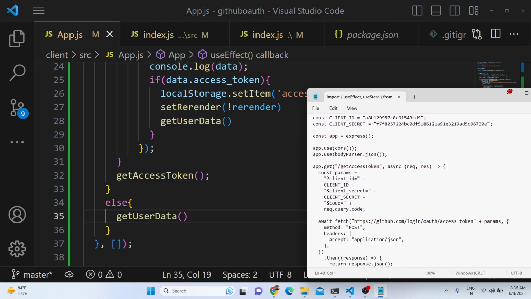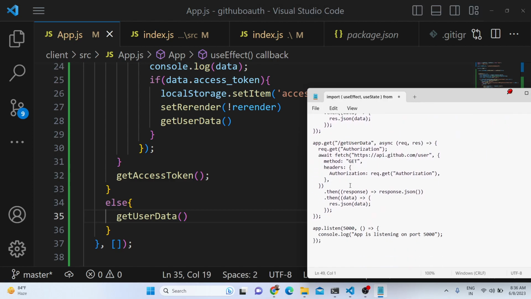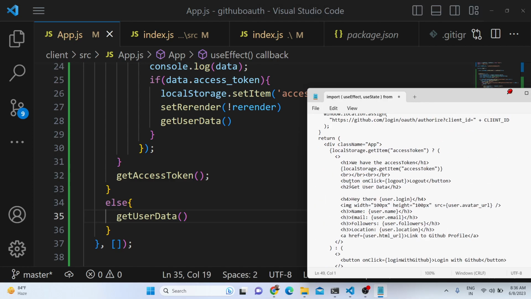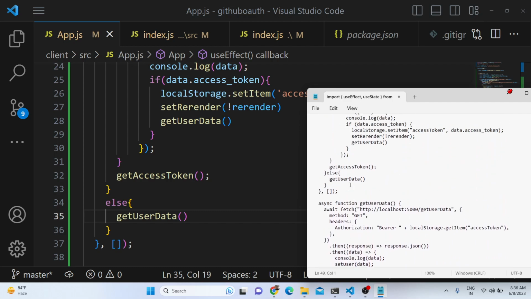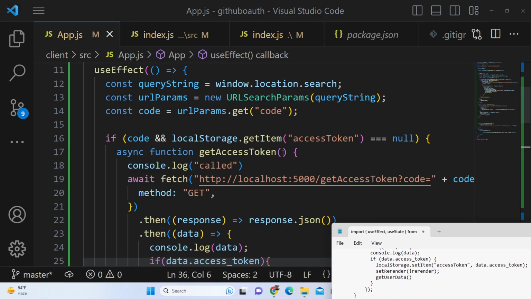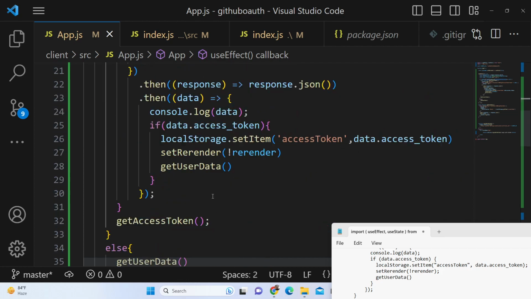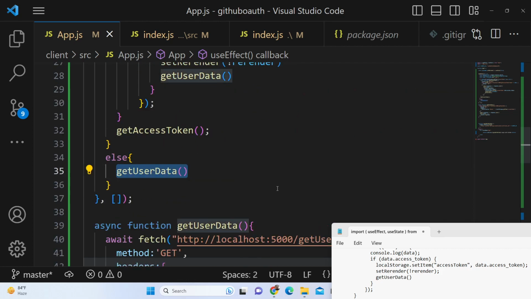Yeah, so in the else block also, you need to add this code right here. Yeah, that's the correct code. You need to add an else block as well, because it checks for this condition if the access token is not present in the local storage. If it is present also, then we need to call get user data as well.